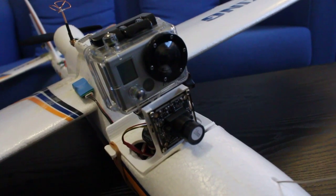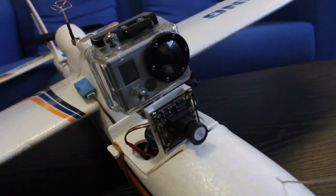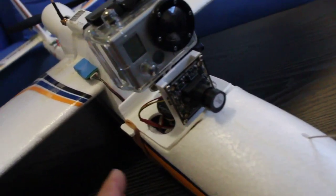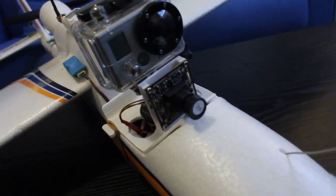I mean, if you look at the Bixler 2, I think it's a great aircraft. I love the fact that they've got flaps on it. They've got protection underneath the aircraft. They've upgraded the motor. They've done all the right things. The only thing I didn't like was the fact that they made this nose longer. It would have been better if they had made the fuselage wider and given you more room to fit gear in rather than giving you the extra length.